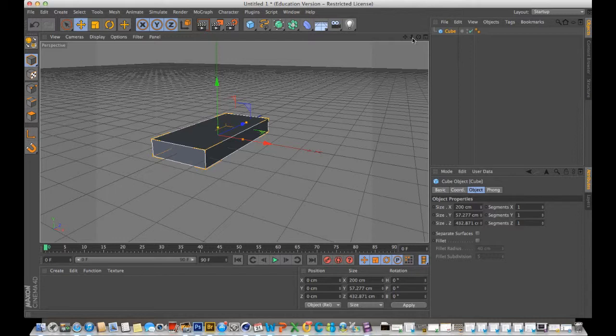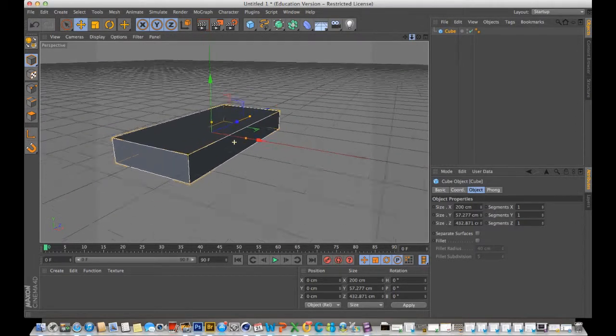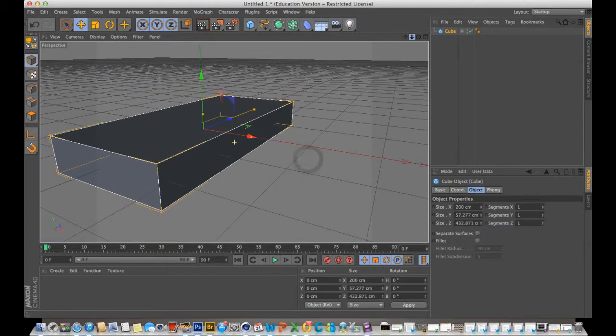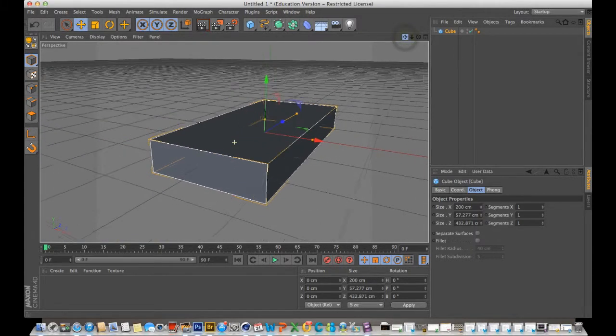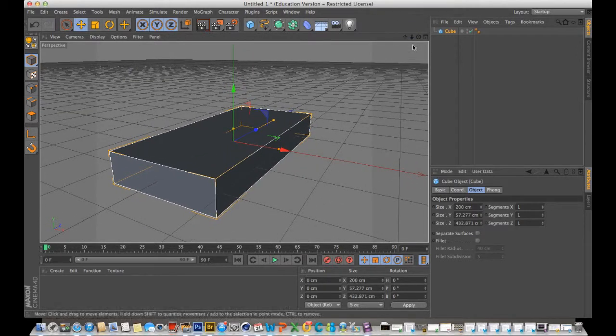We can also, the next one to the left is the zoom view, so you can zoom in and out of the object, and notice that it's zooming in the center of that object, so we're zooming into the middle of it. And then finally the move view, so we can move the object along that view to get us into the proportion that we need. So those icons really help to visualize as you're moving around the object and to manipulate it.